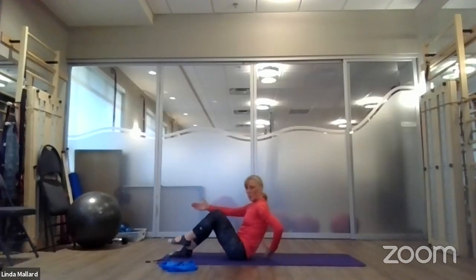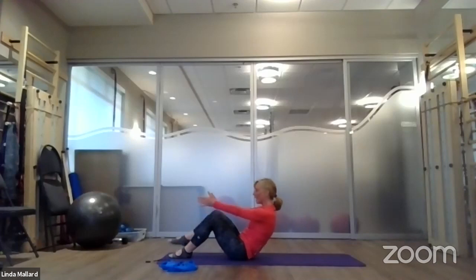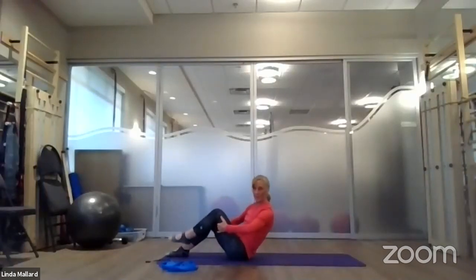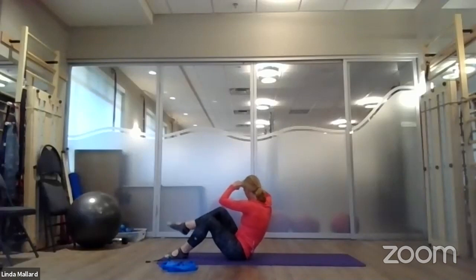If you have one of those small balls that we use a lot in class, this would be one where you could have the ball behind your low back. Good, another progression, bring the hands to the forehead. You're just off your tailbone. Yeah, we're on more the sacrum. We shouldn't feel like we're sitting right on the tailbone. Good, and then the next progression is rotation. So you can be doing these options with your hands down. And curl, two more, breathe through, and one, good.